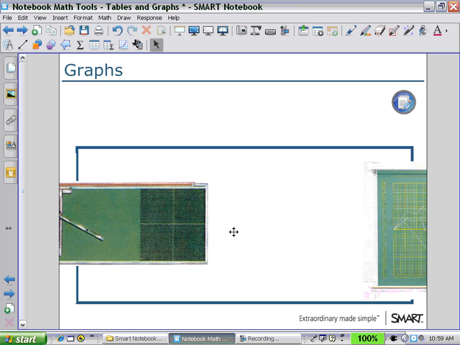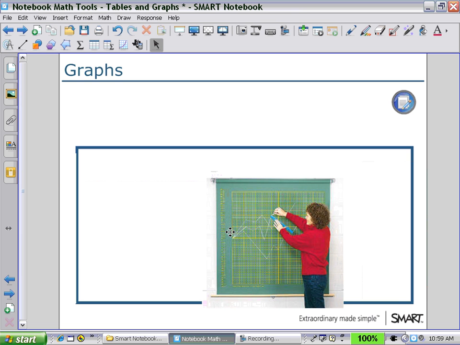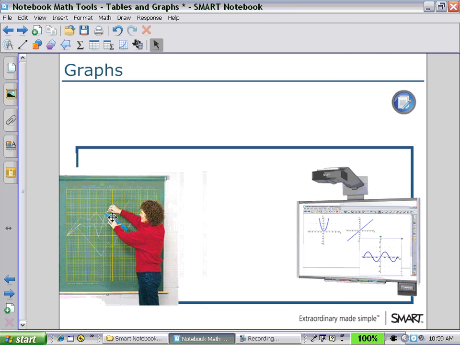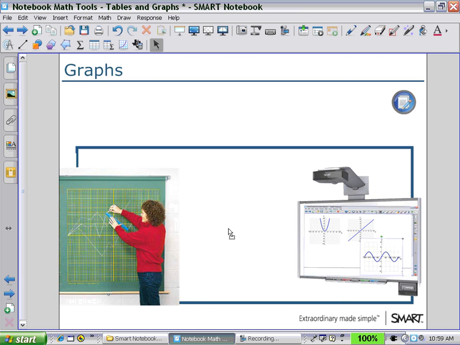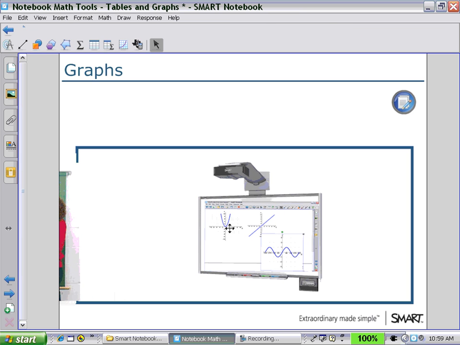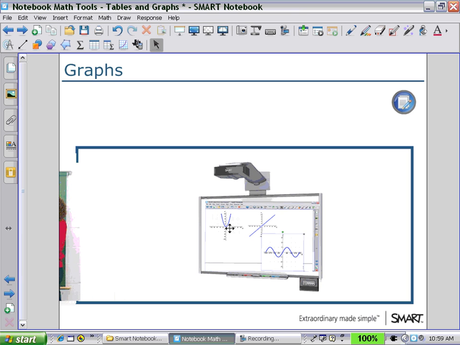They could buy portable grids, which they hung and then drew on. They could use their smart boards, start to create graphs that they could store in their galleries.